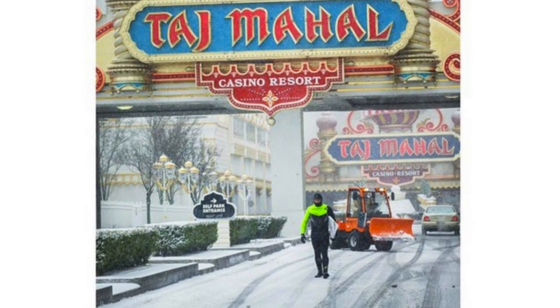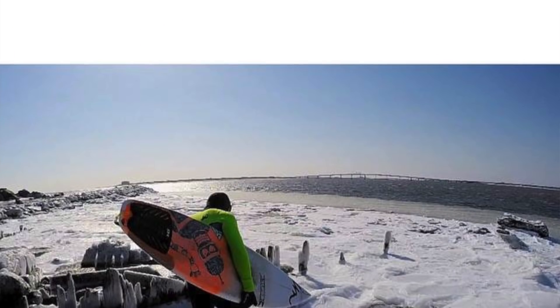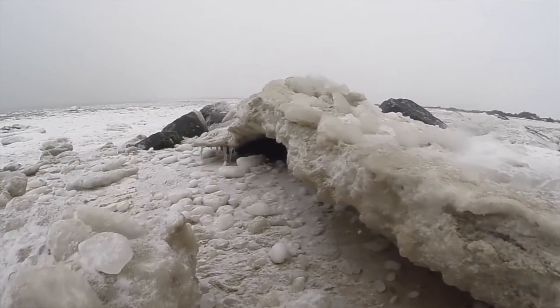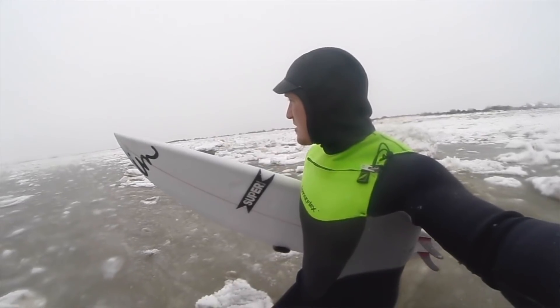Pretty soon this whole city will be covered in snow and ice. None of these people will be outside. Temperatures can get down to about 11 degrees, 10 degrees, or even 10 degrees below zero. And the water temperature can drop to a stunning 28 degrees — that's below freezing. We've seen New Jersey freeze over, the ocean and the bay become ice, icebergs form out in the water. It gets cold. But during that time, the waves get really, really good. As surfers in the Northeast, we don't necessarily fear the cold. We embrace it, and we get ready for a long winter of good surf.